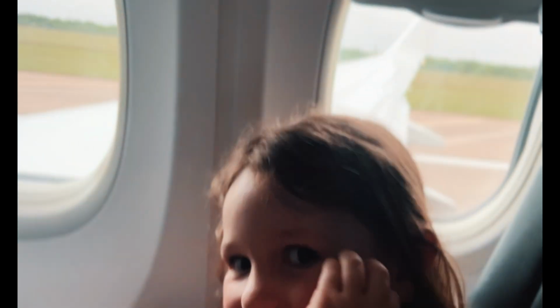So this is my minimal bag that I have packed, and we're going to be taking 2 checked bags. One of them is just going to be a big suitcase that has my husband and I's clothes in, with my daughter, as well as another bag, like a rolling duffel, that we're going to put our pack and play in for my youngest, with a few other odds and ends like some diapers and stuff like that.